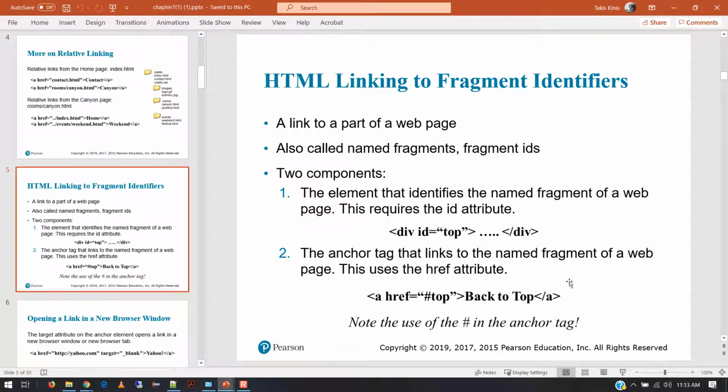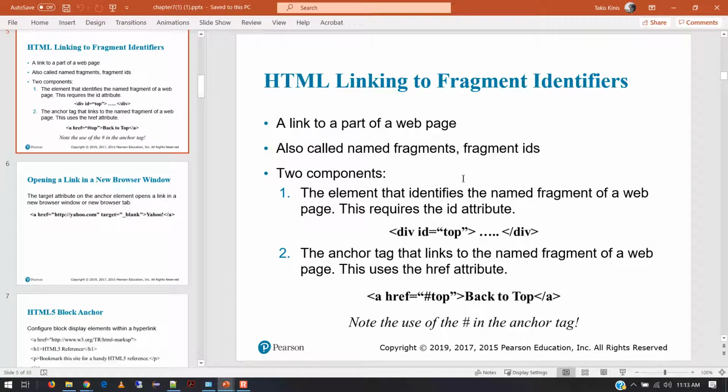All right, let's talk about this. I know that back in the early days of this class, we already did the back to top thing. I told you that the way you make these in-page anchors work is you have an ID that matches up with the anchor. So notice the syntax: if you want to link to any part of a page, you simply put in a pound sign and the name of the ID you're attaching to.